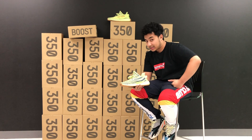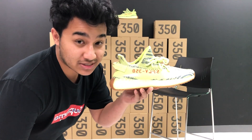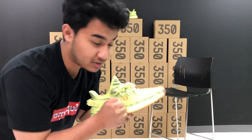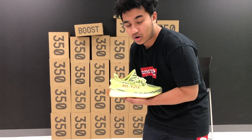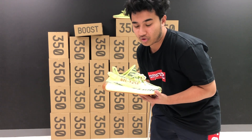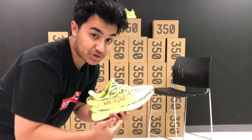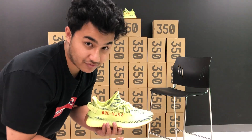At the end of the day, you'll be walking on cloud. In terms of fitment, I personally recommend you always go a half size up because all Yeezy Boost 350s do run small. I personally rock a size 10 in any other shoe, but for Yeezys I always go for a 10 and a half. Another trick: if you remove the insole of the shoe, you actually create more room for your toes without sacrificing too much comfort.